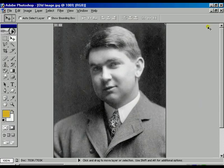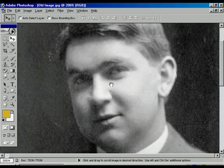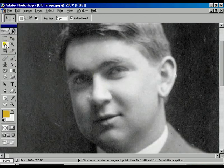Now press OK. Once again zoom in. Now selecting the Lasso tool where the feather is zero. Start clicking from the starting point and make a selection — first make a selection over the face, as well as the neck, ear, and if the hand is visible then the hand. Actually, we are going to first make the skin color colorful.